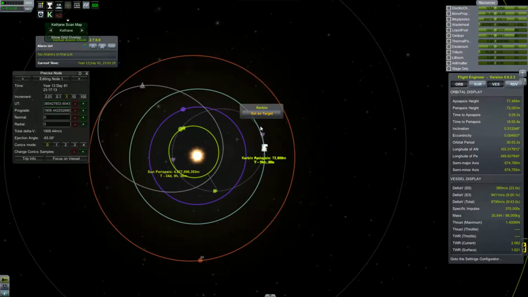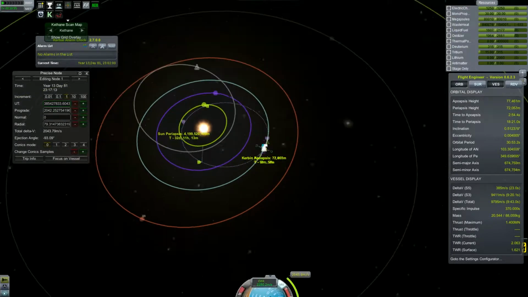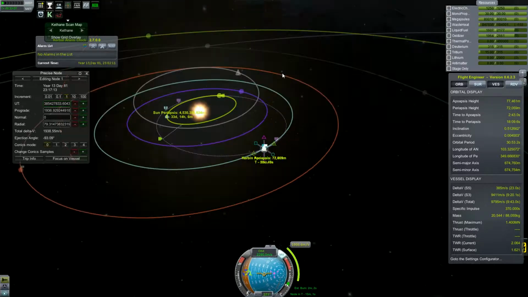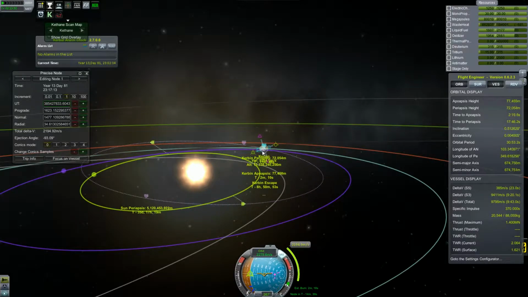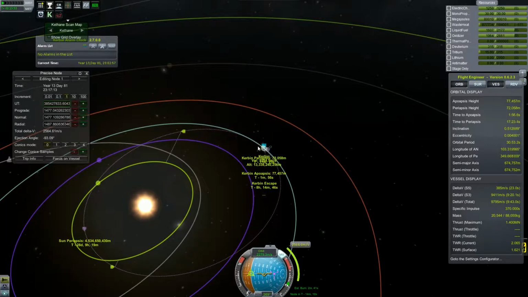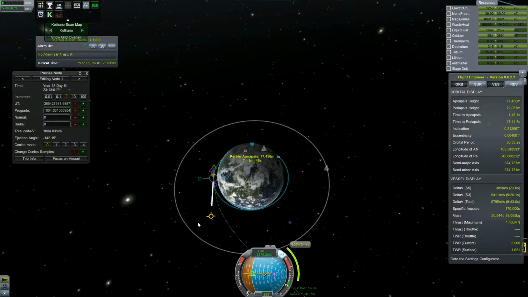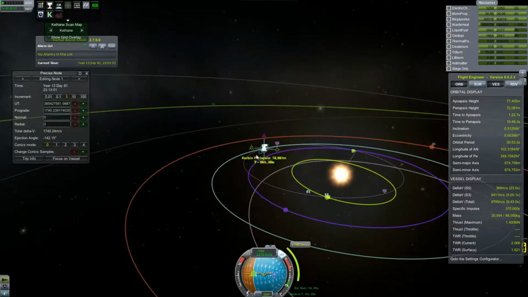Our closest and one of the easiest goals is probably Moho. Well, it's not easiest because we need a lot of delta V to get into its orbit, but according to Kerbal Space Engineer, we have approximately 9.5 thousand meters per second in our fusion drive, so let's see how that works. We also have an antimatter collector, but for some reason it doesn't want to work. Probably because there is not much antimatter in the sphere of influence of Kerbin.